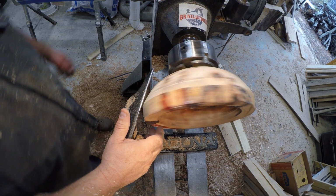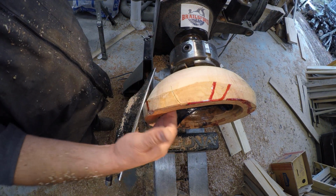Okay, I got the bowl turned around in the chuck. I'm going to finish cleaning up the outside, then I'm going to start working on the interior.